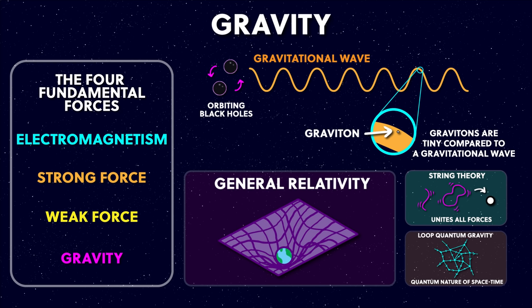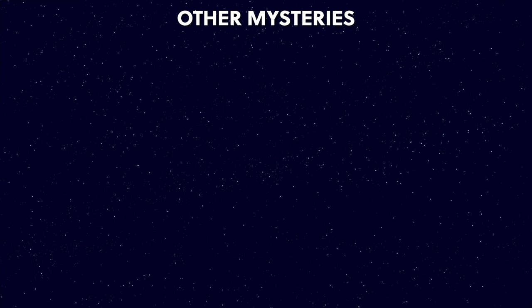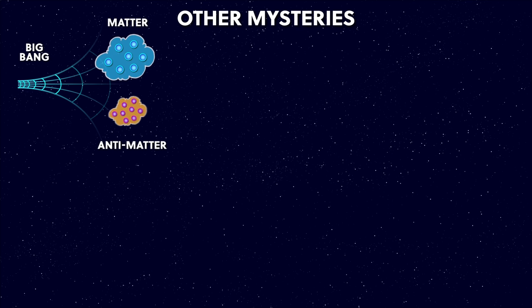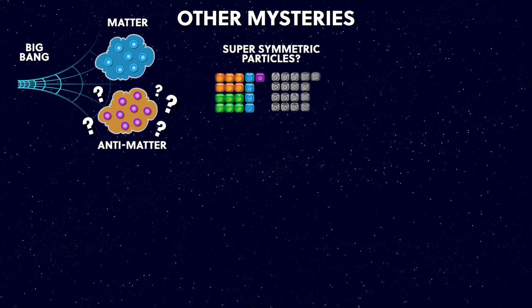That's not an end to the mysteries in particle physics. A big question is the issue of baryon asymmetry. According to the standard model, at the big bang, matter and antimatter particles were created in even amounts. But if we look at the universe today, everything we see is made of matter and not antimatter — so where did all the antimatter go? We don't know. Physicists have also made theoretical predictions of more fundamental particles beyond the standard model, stuff we haven't discovered yet. The most famous of these were the supersymmetric particles which should have been detected by the LHC but weren't, so currently it's not looking good for the theory of supersymmetry.